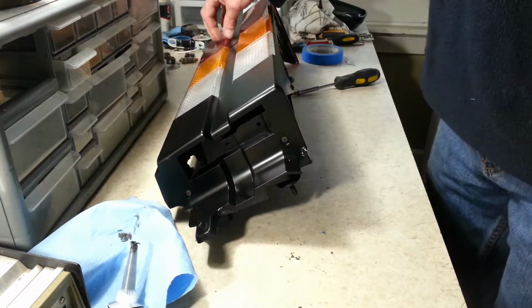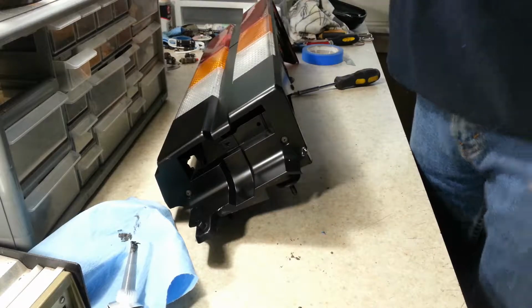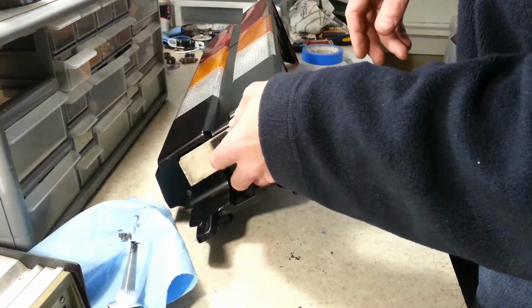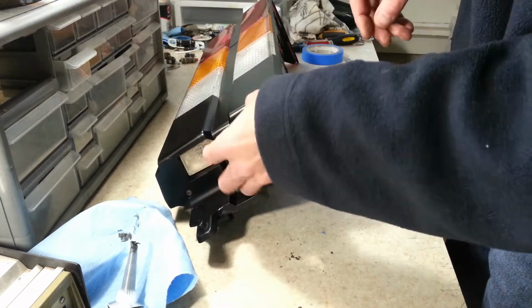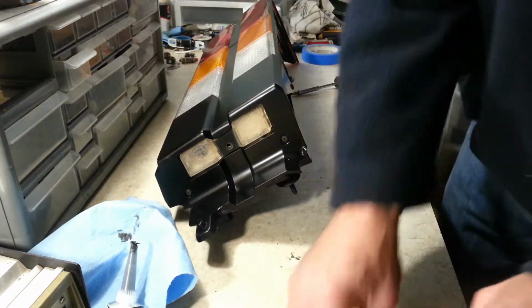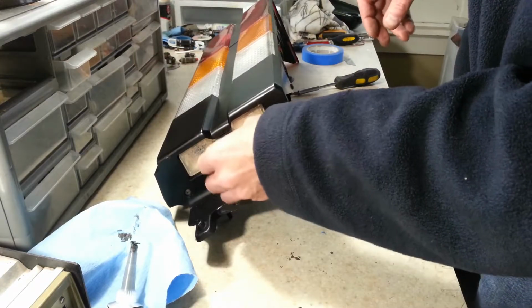Alright, and where is the reverse or the license plate light? I'm going to go ahead and put this on now. Even though this is going to have to be replaced, I don't have a replacement for it yet, so I'm just going to stick that in there for now so that the license plate will be lit up and I won't get a ticket for it.